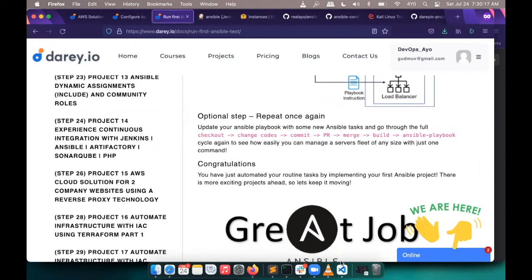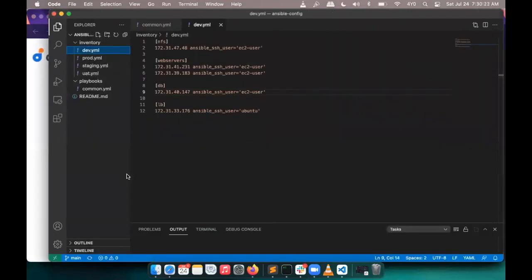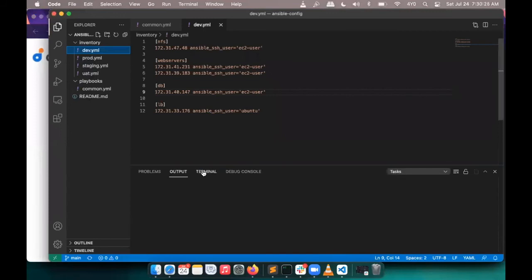So checkout, change code. The first thing I'll do is go to the terminal. We're on the main branch, so check out to the project branch. You can see main in the brackets. If you want to be sure, you can just do git branch and it shows us the branches we have. I think I need to kill the terminal. I don't know why.